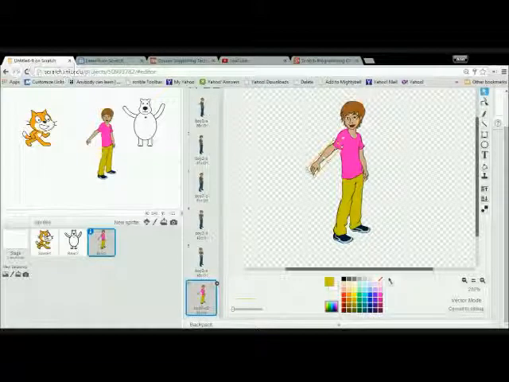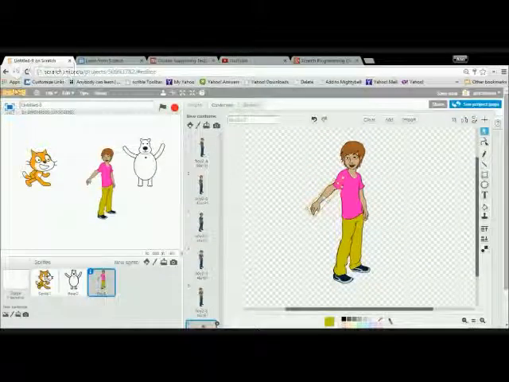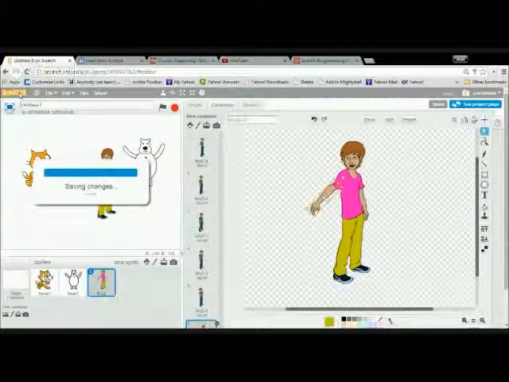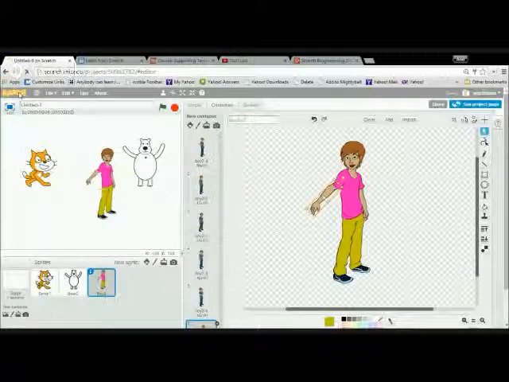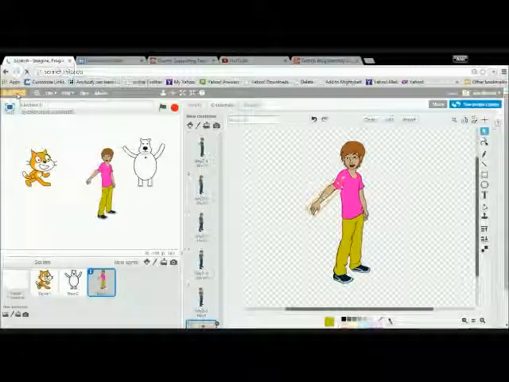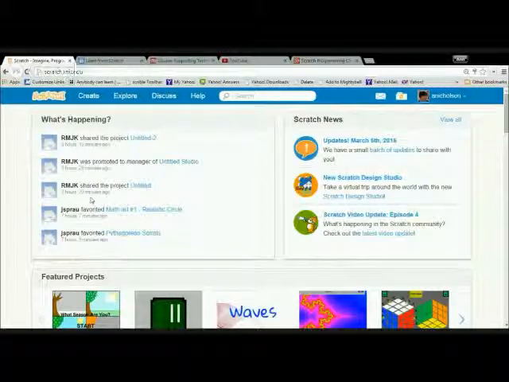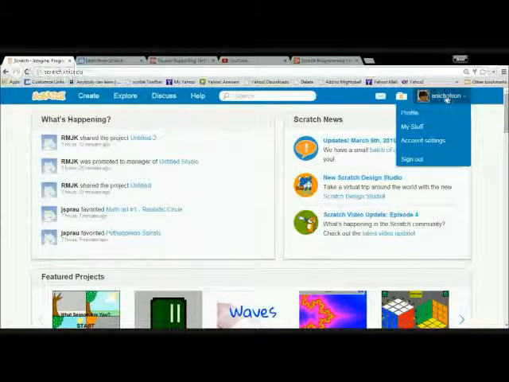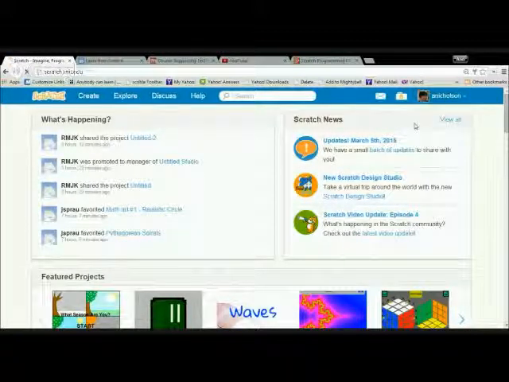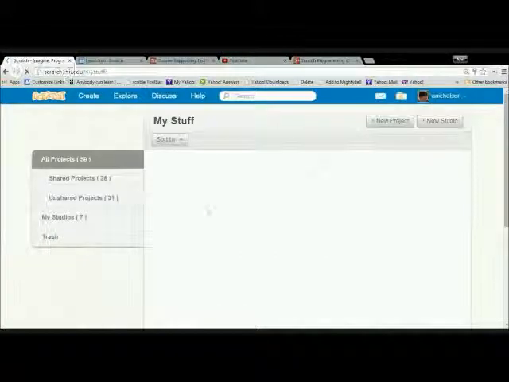The next thing I'm going to show is comments, leaving comments in Scratch. So I'm going to go back out to the front of Scratch where I usually come in. You probably all noticed that I'm following you now on Scratch. So now when I go into Scratch, if you guys have been busy, it shows up here under what's happening, which is kind of cool. You can follow your students then, and that's a fast way for you to look and see what they've been doing. I'm going to go look at my stuff and just bring up a project that has some scripts in it.